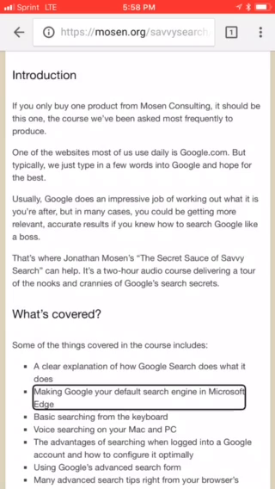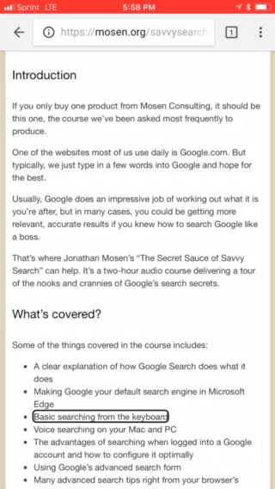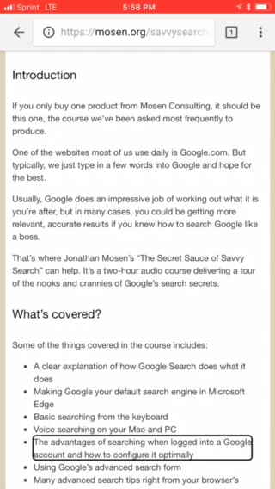Making Google your default engine in Microsoft Edge. Basic searching from the keyboard. Voice searching on your Mac and PC. The advantages of searching, let me read that again.